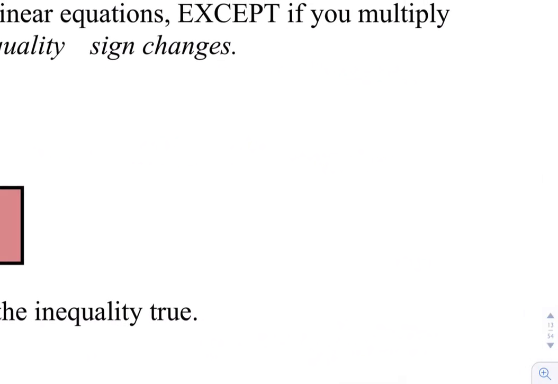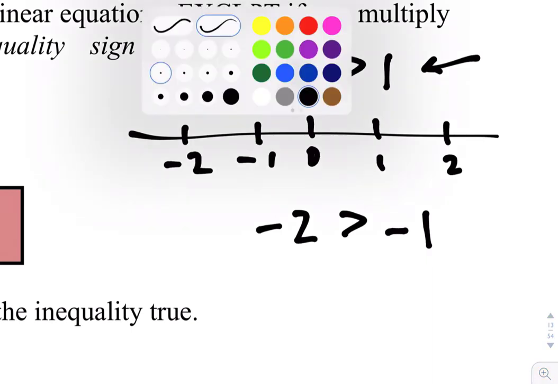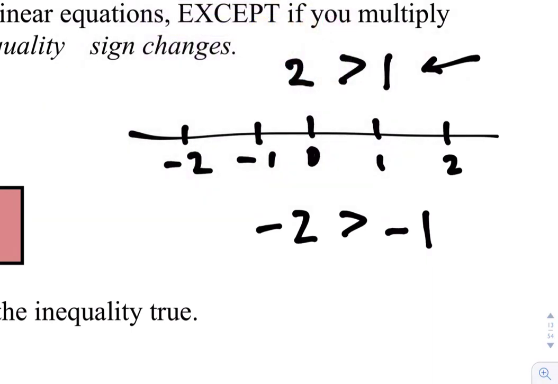Quick explanation as to why you need to do this. Let's take a really simple example. 2 is greater than 1. That's pretty obvious so here's our number line 1, 2. Now if I multiply both of the sides of this inequality right here by negative 1 I get this. Now is that true? Let's check this out. Negative 1, negative 2. Is negative 2, is that bigger than negative 1? Well actually no it's not.